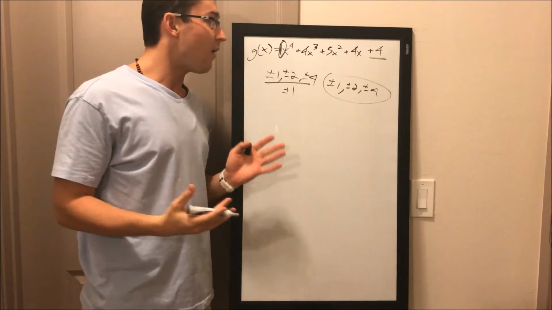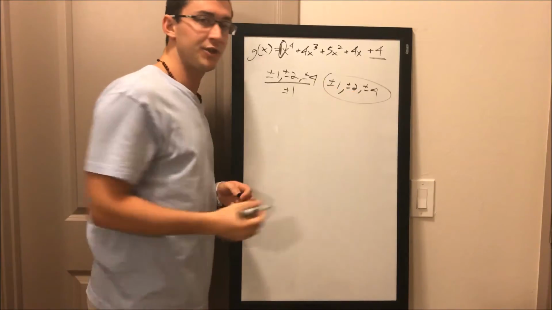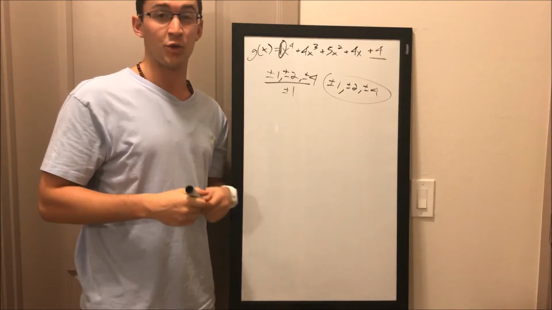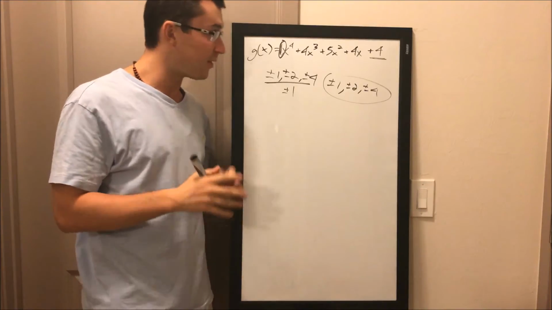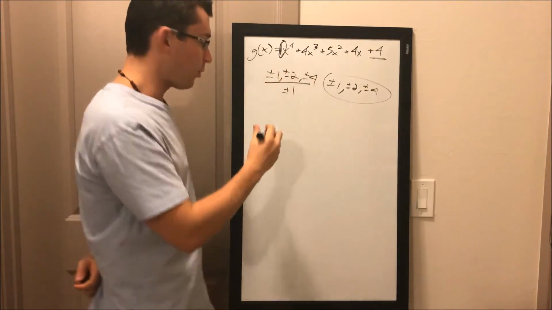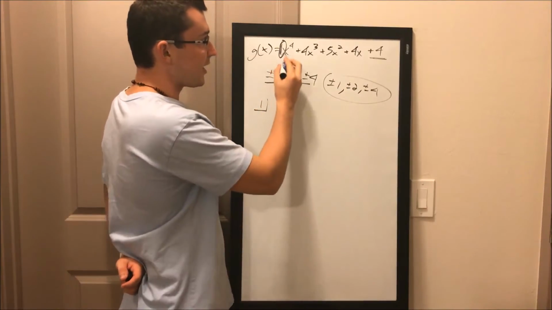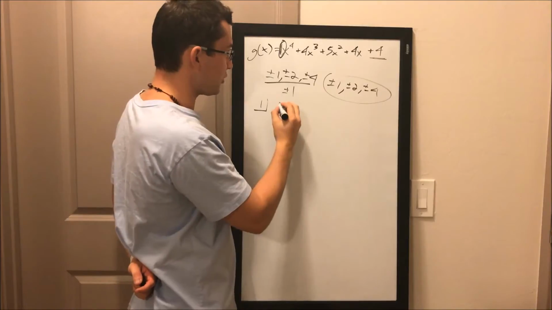Now, how we find the zeros is we do synthetic division for each of these, and what we're looking for is a remainder of 0. So if we have a remainder of anything other than 0, we know it's not going to work. So we'll start with 1, and you'll see how this works as I go along. So positive 1, I'm setting up a synthetic division. You know how to do this.